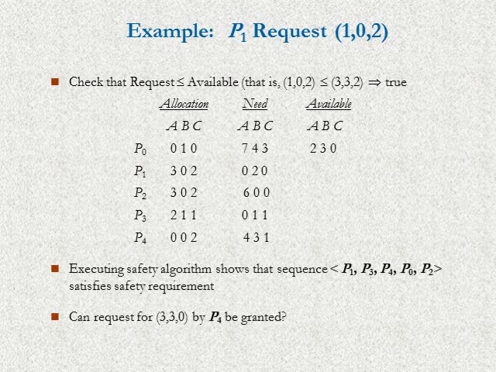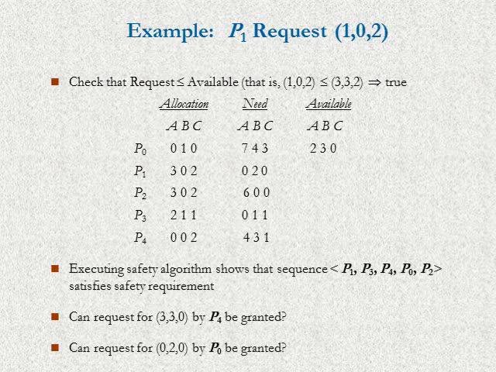Moving on, let's have another exercise. What will happen if process P4 requests for 3 instances of A, 3 instances of B, and 0 instance of C in the current system after the allocation of the previous request 1, 0, 2 by P1? So the current state of the system is this. What will happen if in the current system we have a request by P4 for 3, 3, 0? So once again, please stop your lecture over here, do your exercise and come back only once you are done.